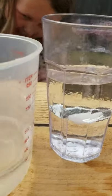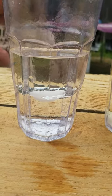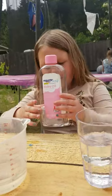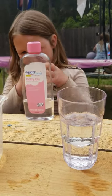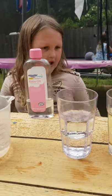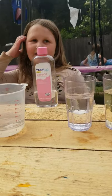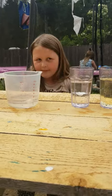One in this measuring cup that I used. See? And the reason there's bubbles in these two is because those two, we had this. It didn't happen in this because it was both oils. But anyways, these molecules were bubbling up in these two. And what we also combined with it was this water. But this one left. So that's why there was bubbles, because of the baby oil.